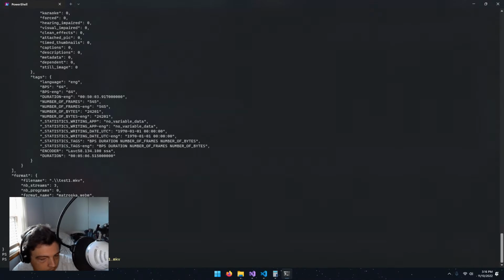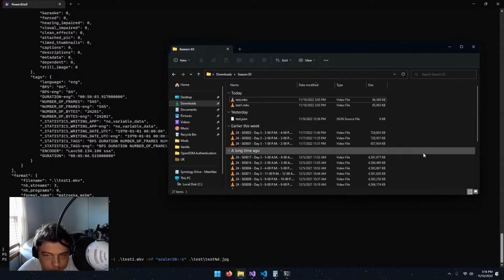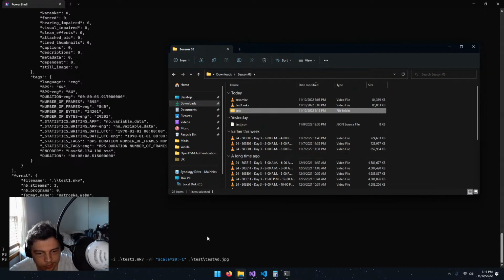Let me test something. FFmpeg -i, and then scale up images.